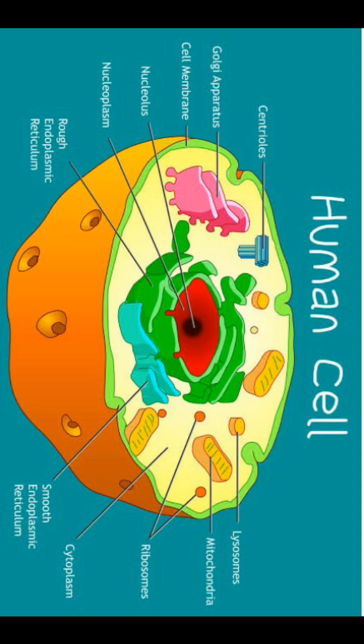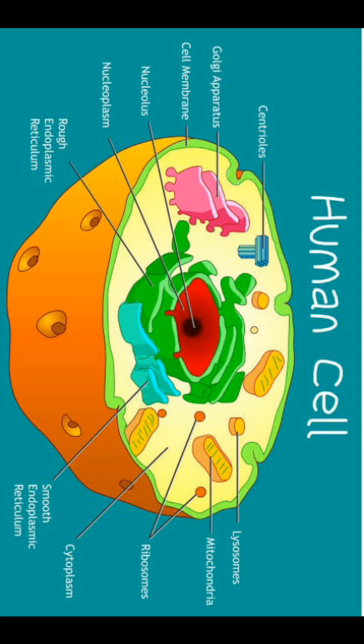So the basic unit is nothing but the cell. Cells are present in all living organisms and make the differentiation between living and non-living things. All living organisms are composed of cells. Some are composed of a single cell, like paramecium, euglena, amoeba, etc. These organisms which possess a single cell are called single-celled organisms, right?